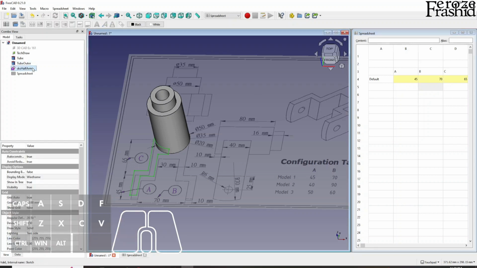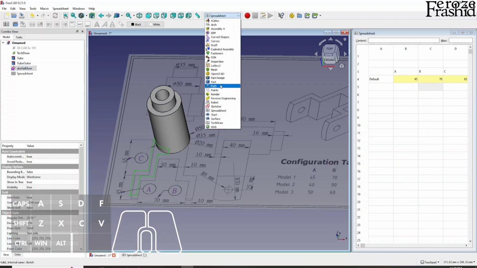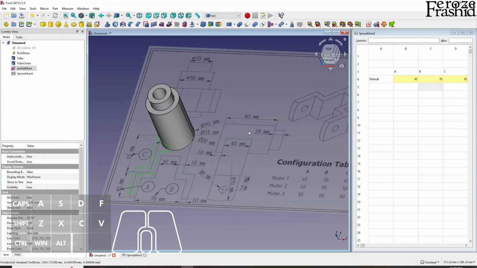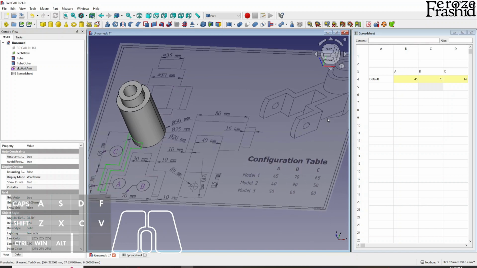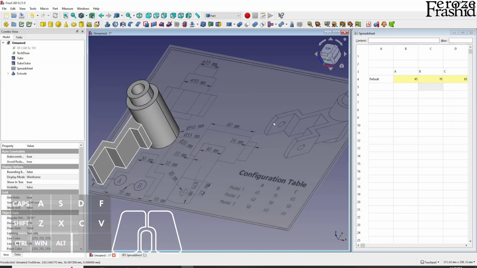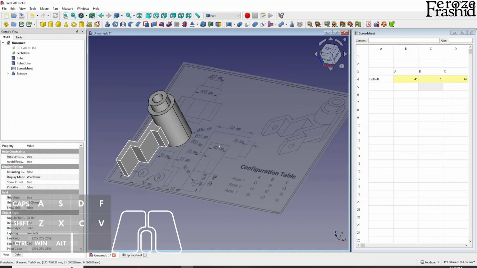What I want to do is now I want to pull it up by 40 millimeter. This is the width of the arm. So this is 40. I want to pull it up by 40. Right. Now I want to take care of this curvature at the end of this arm.